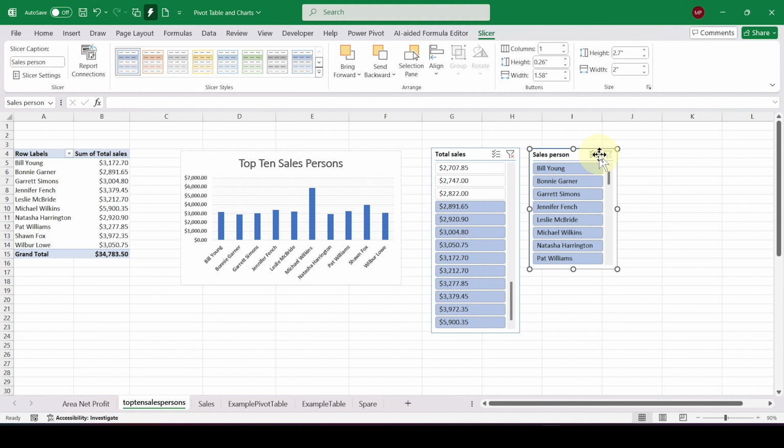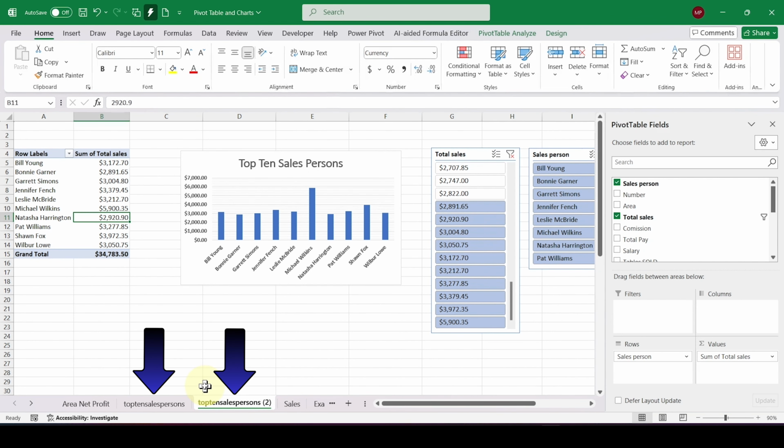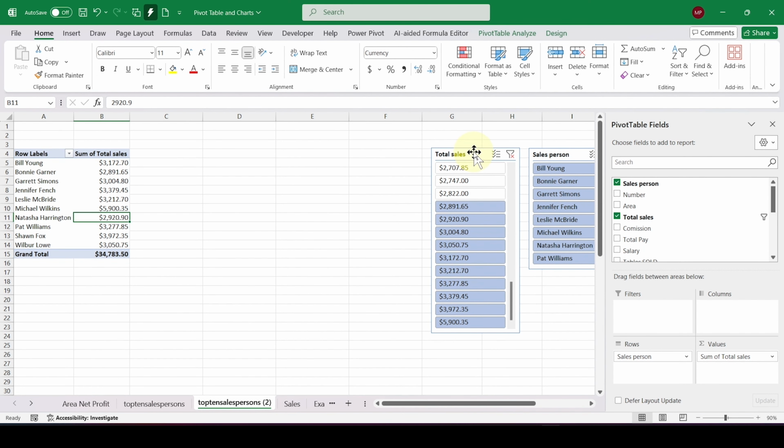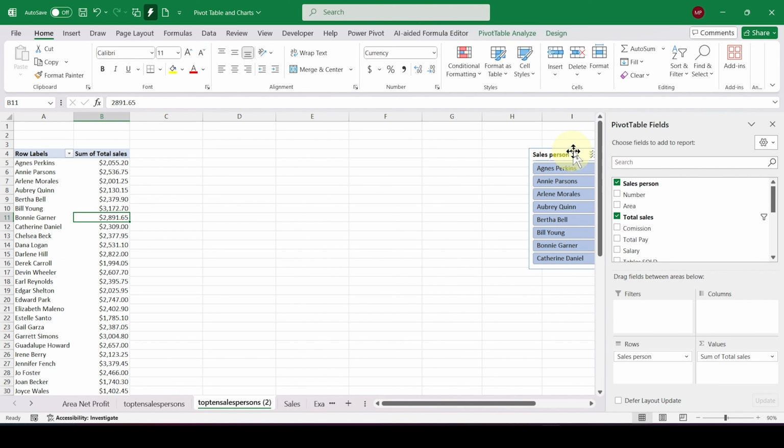Let's move on to the third chart. If you remember what we did before, you can just click, hold and drag the spreadsheet while holding down the control to make a duplicate. So in this third scenario, I'm just going to first of all delete these items. So I'll just select the chart, delete that, and select these slicers and also delete them.